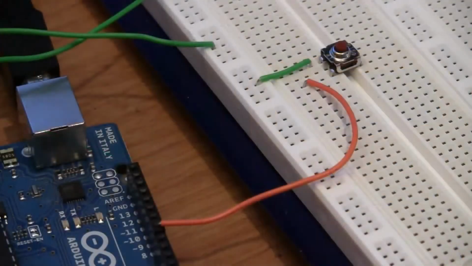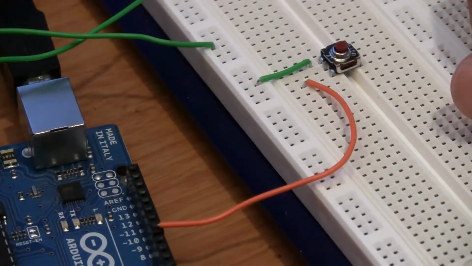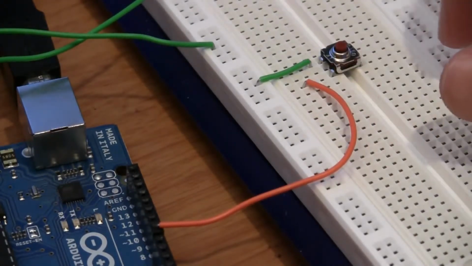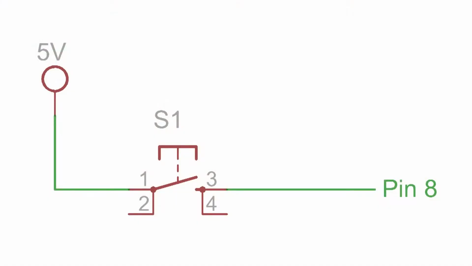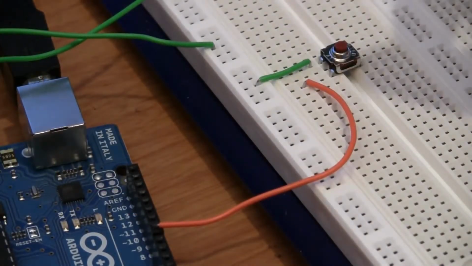Now we're going to talk a little bit about pull-up and pull-down resistors. If you remember in last week's tutorial, we used a button, much like this one, hooked up to pin 8 on the Arduino, same as we do here, but we had a pull-down resistor between the pin on the Arduino and ground, and it was a 10K resistor. Now we just have the button hooked into 5 volts, and the other end goes right into pin 8 on the Arduino. You would think that when I push the button down, you would get the 5 volt signal on the Arduino pin and it would go to 1, which it does.